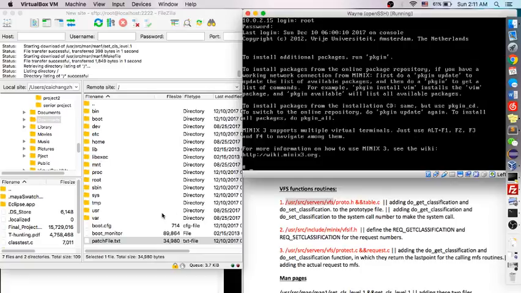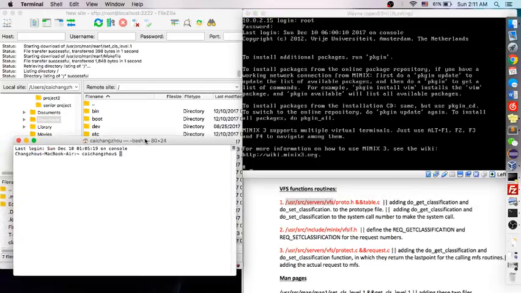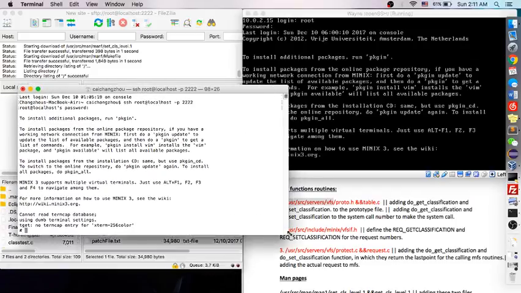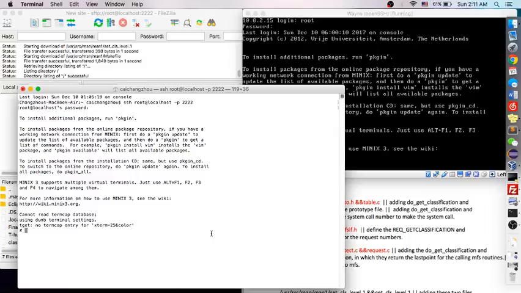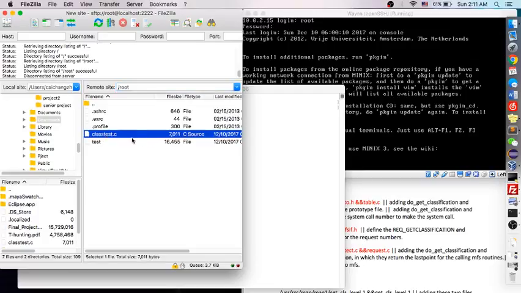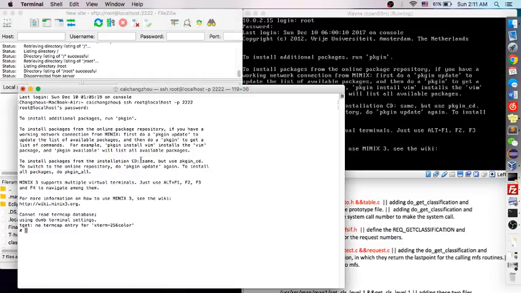Then after I make a build, to take all the changes, the Minix should be able to run all the tests, which I'm going to do right here to show that it actually passed all the test cases. Okay, we're in. Let me make it bigger. I already put the class test.c file here. So all I have to do is compile it to see.